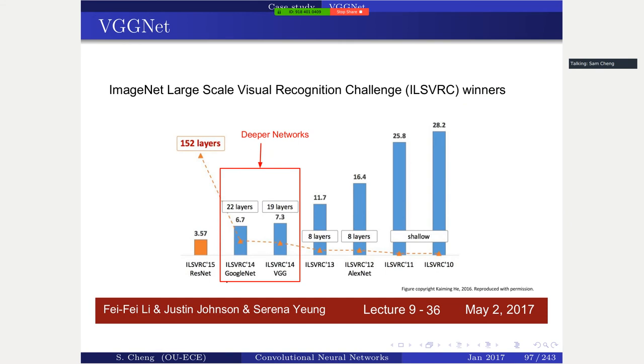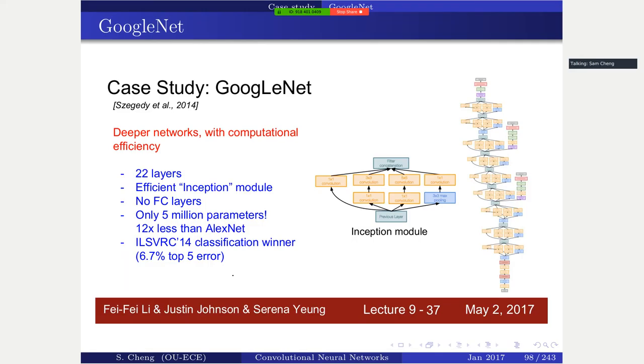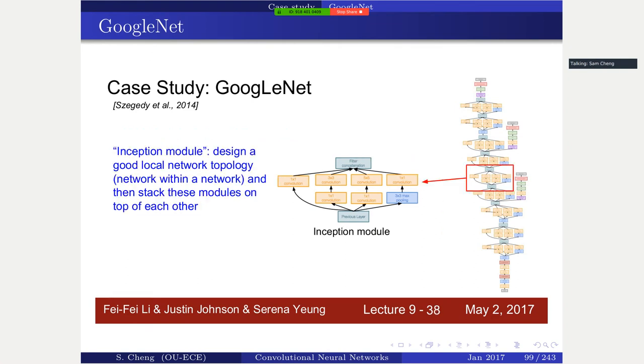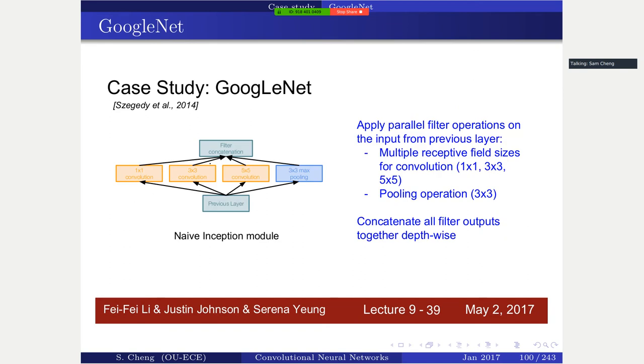Now, next I'd like to mention GoogLeNet. This is the winner of the 2014 ImageNet competition. It has a new idea they proposed there, called the Inception Module. It's just a fancy name for what is actually cascading multiple filters. More precisely, you have several filters of different sizes, and you can train all these filters. Then you just stack them together at the output. So you have a 1 by 1 filter, 3 by 3 filters, 5 by 5 filters, and then you stack the outputs together.